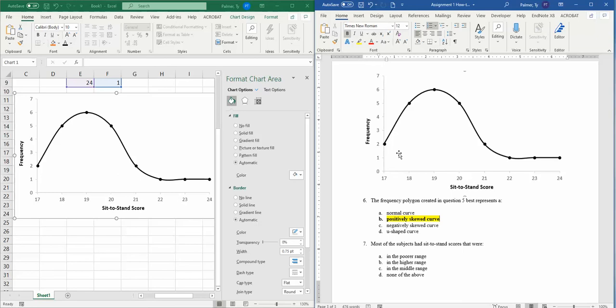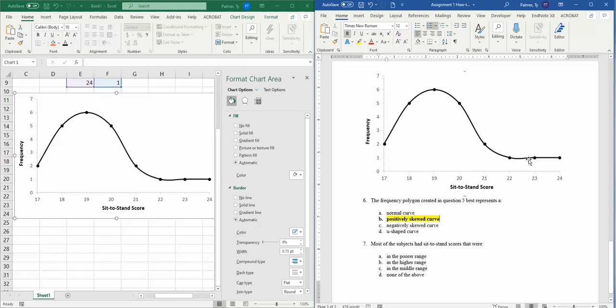And so the lower the number of repetitions, the less healthy, the weaker, the less strong the patient is. And so these scores over here on the left side would be indicative of poor performance on the test.